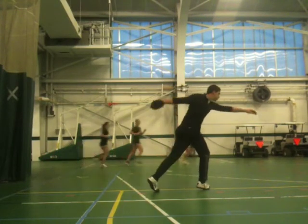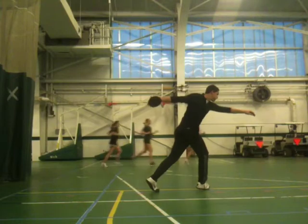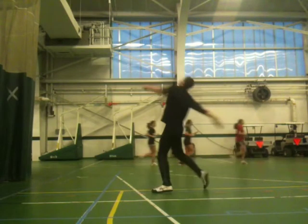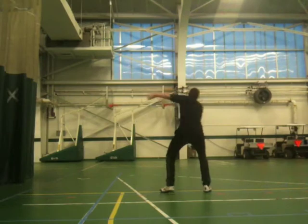First, you can see I wind back and create long extensions with both arms. Longer extensions lead to more force. As the body rotates through, you can see the extensions stay long all the way through the throw and into the release.